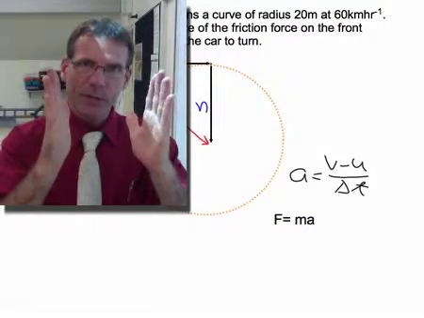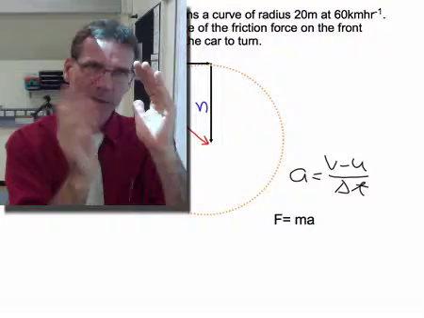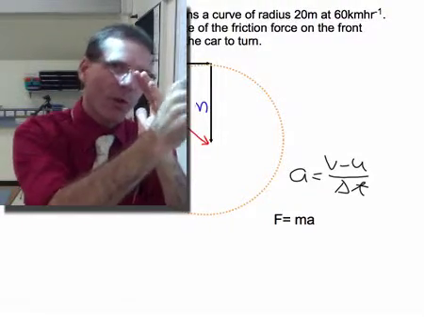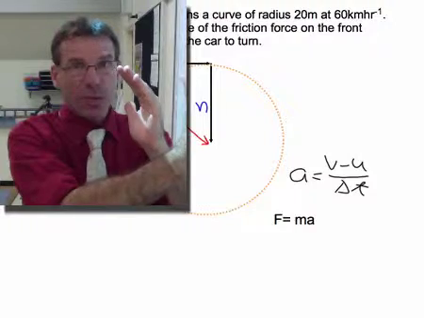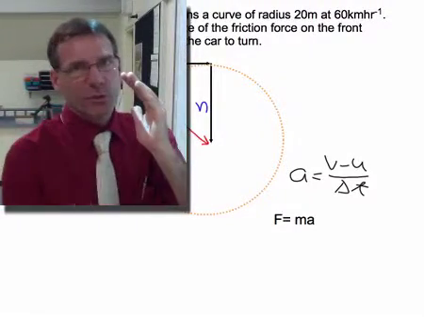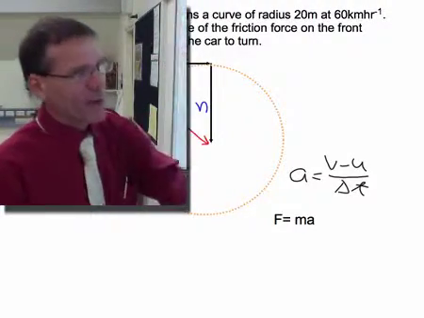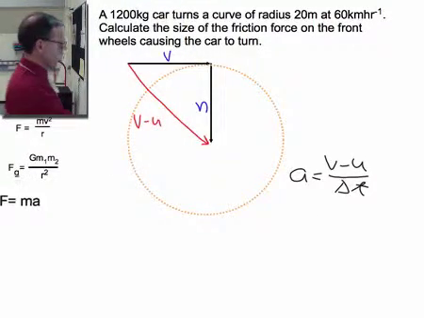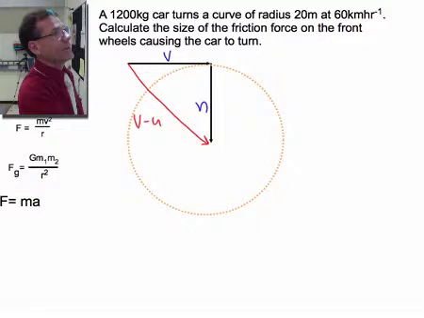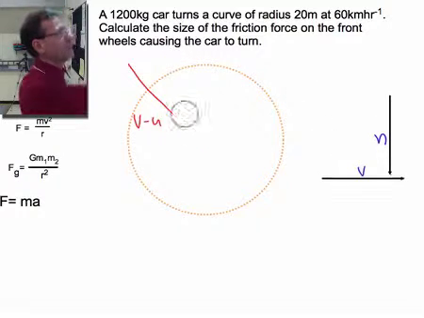So a car, when it turns its tyres, the front wheels like this, they're going to push outwards on the road, and because of Newton's third law, every action has an equal and opposite reaction, the road's going to push towards the centre of the circle for the car, accelerating, forcing the car to go around a corner. Okay, so let's have a go at this example over here now.